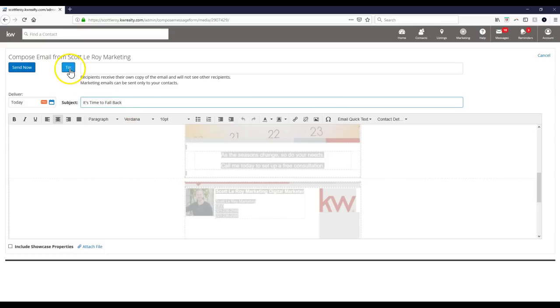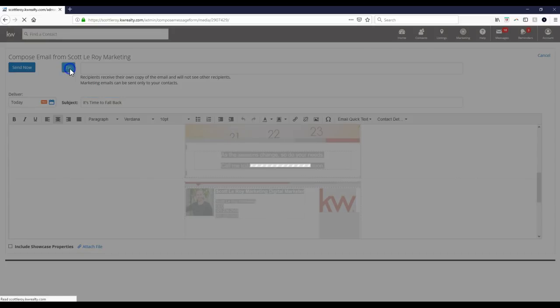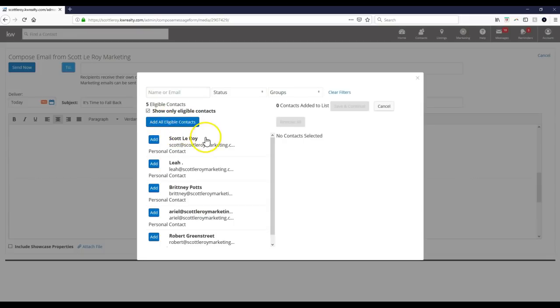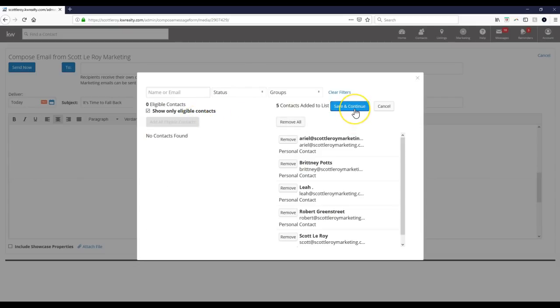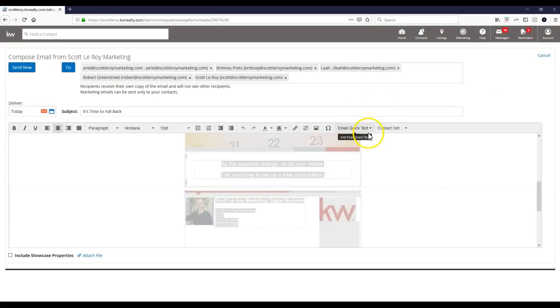Obviously, you can go through and update it. But outside of that, I'm going to come up here. We can change out our subject, or we can just click on the to option at the top up here and basically decide who we want to send this to. If we click on to, then we can search on here for all of our eligible contacts. An eligible contact is anyone that has an email address that is not unsubscribed from marketing. We can view all of our eligible contacts on here. We can even sort by the status if we want to search for certain statuses, or we can search for certain groups on here if we want to send it out to certain groups. You're definitely more than welcome to. So if I click add all eligible contacts on here and I click save and continue, then it'll automatically add them all on here.